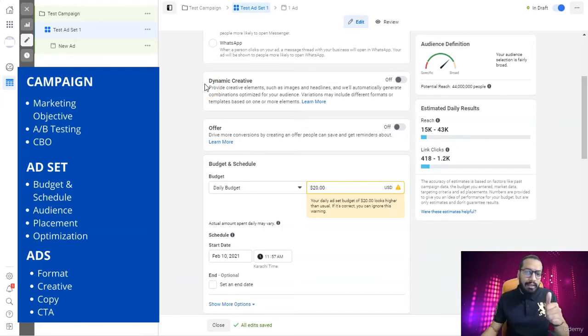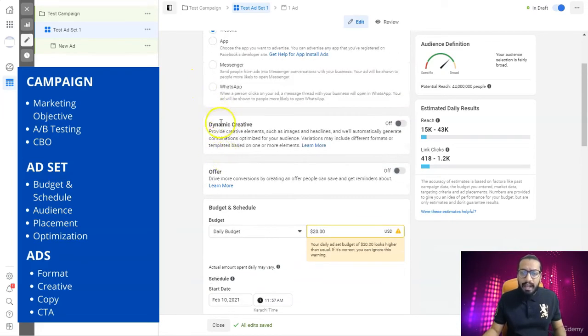And this option is very, very good for the advertisers who are already getting results and who want to test out different creative, who want to test out different call to actions, or who want to test out different ad copies. So we're gonna ignore this, and I will be sharing dynamic creative importance, and an example of how it works in the coming tutorials.